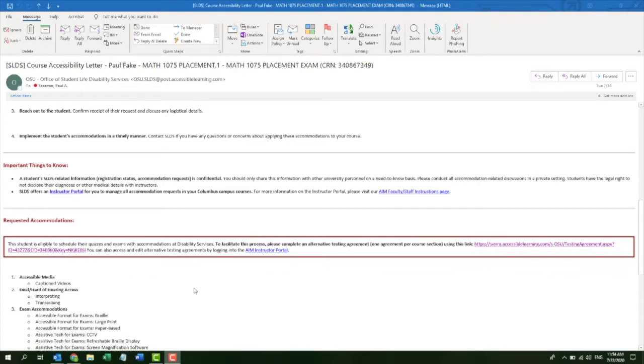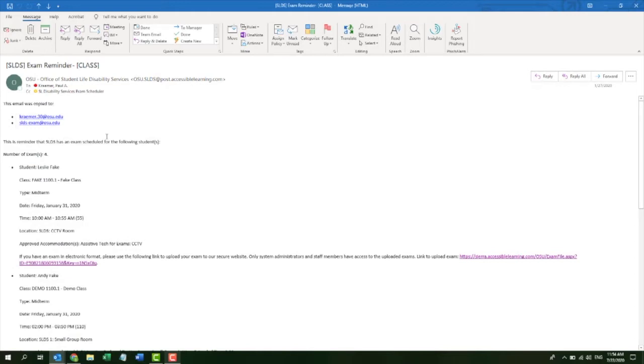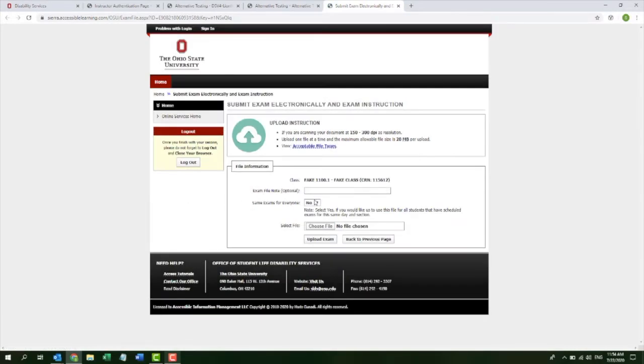Instructors will be able to fill out a testing agreement for a course once a student has requested exam accommodations for it. Once a student schedules an exam and there is a testing agreement for that class, Disability Services staff cross-reference student exam requests with testing agreements. Students receive a confirmation email when a request is approved or denied. Disability Services sends consolidated reminder emails to instructors and course coordinators to submit materials for an upcoming exam. Materials uploaded to AIM can be assigned to a specific student or to an entire section.